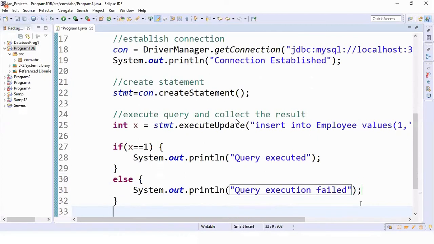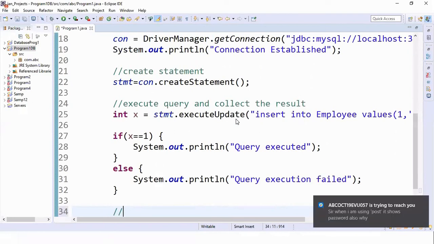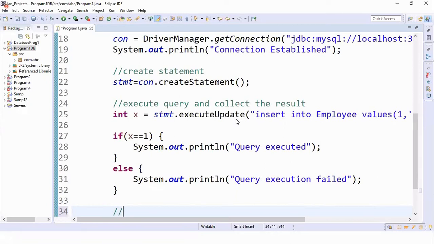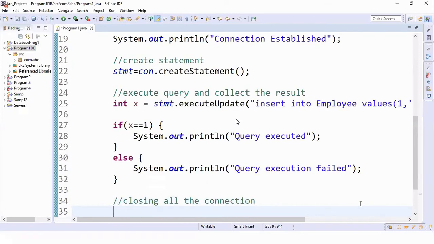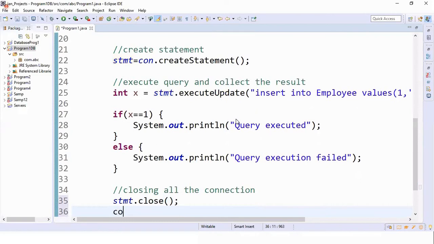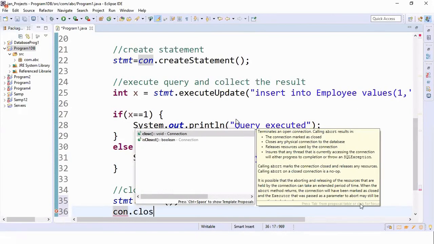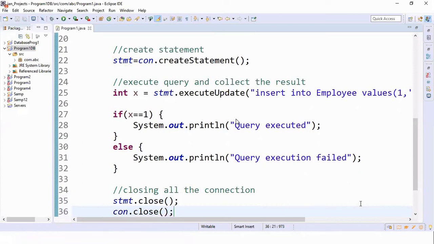After this, the next step happened to be closing the connection. What is the closing of connection if you ask me? It is to ensure all those connections that are opened should be closed, for better coding style. So I will tell statement I had opened, so stmt.close. I had opened one connection con, I will have to close it. con.close is what I will tell. I hope I'm completely clear with these set of queries.